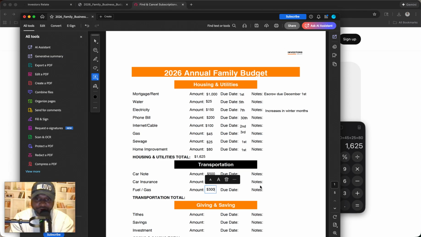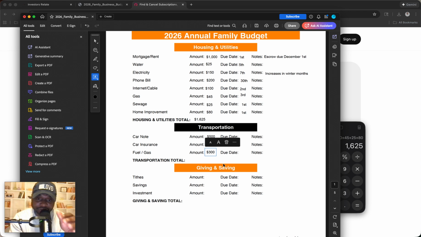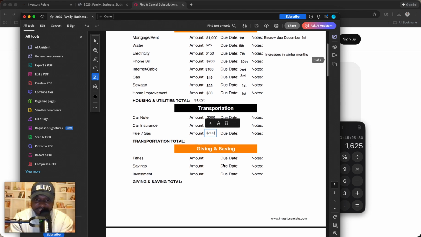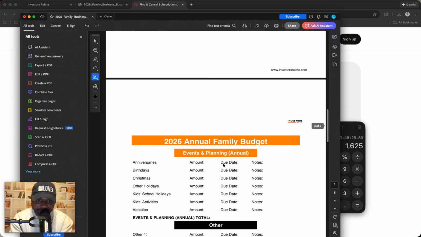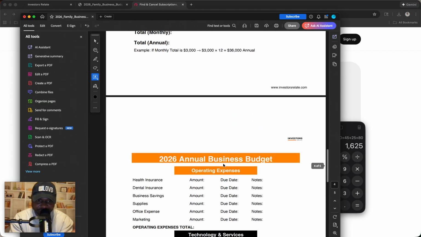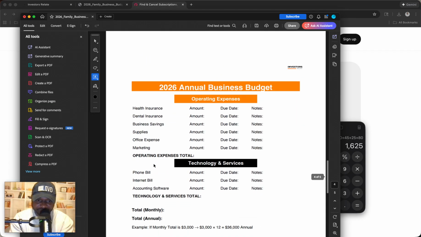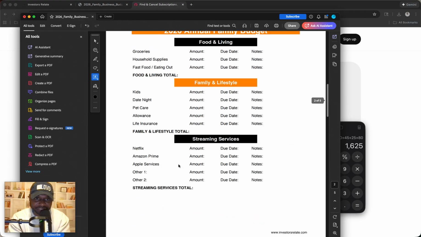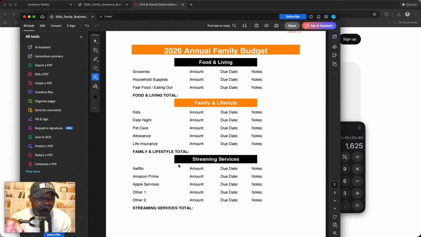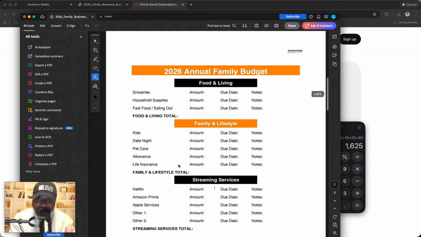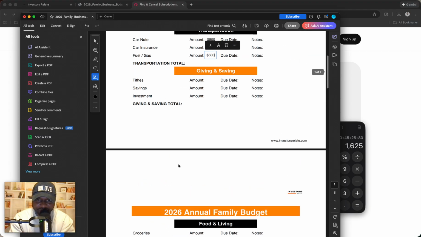I drive for work though, so for me, or if you have a business, gas would go down here in the business section if you are a business owner. But if you're not a business owner, you can't write it down here. So if you're a business owner, mileage would go down here. I don't know why I don't have it here. I think I had it up top because this is mostly a family budget that I really wanted to tackle instead of the business side. But I just added the business section because I know there are business owners that'll be watching this.